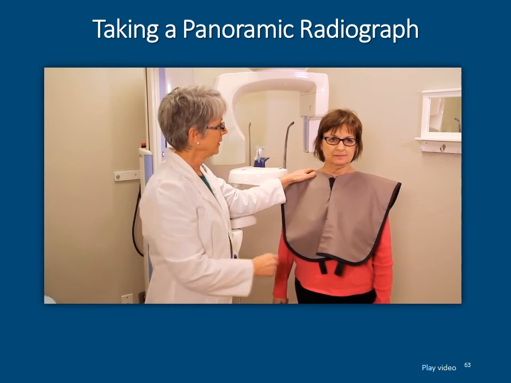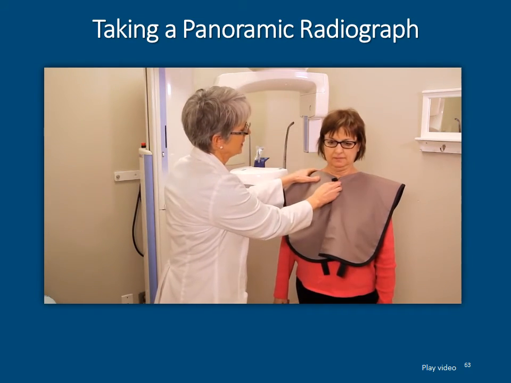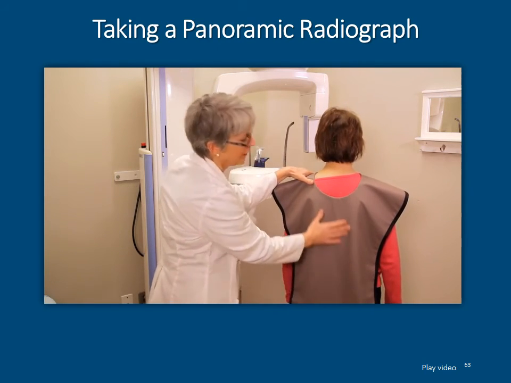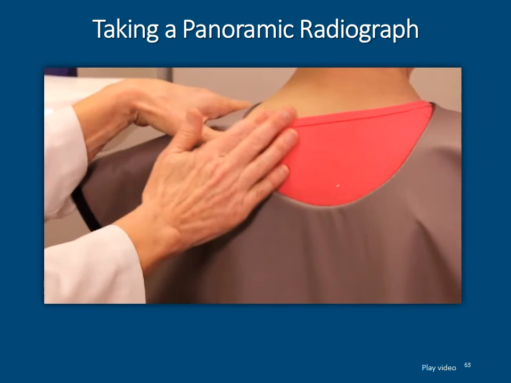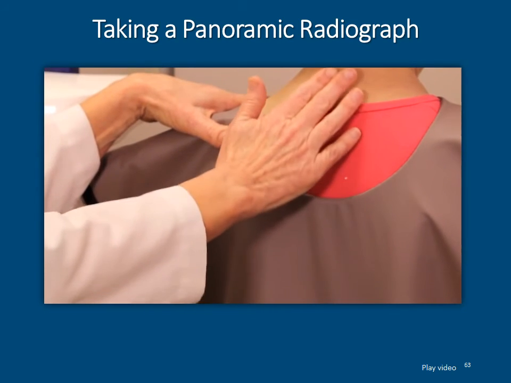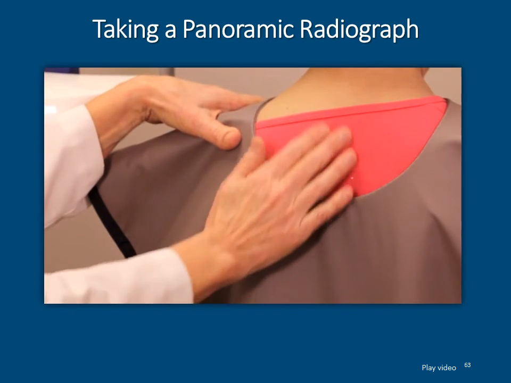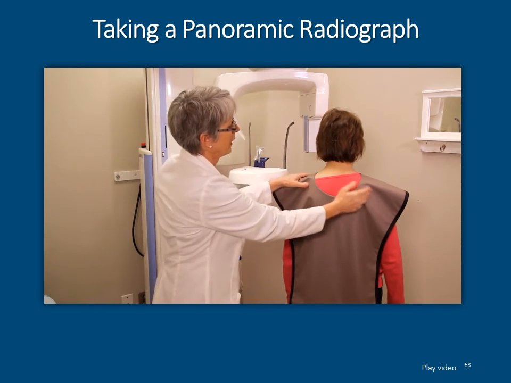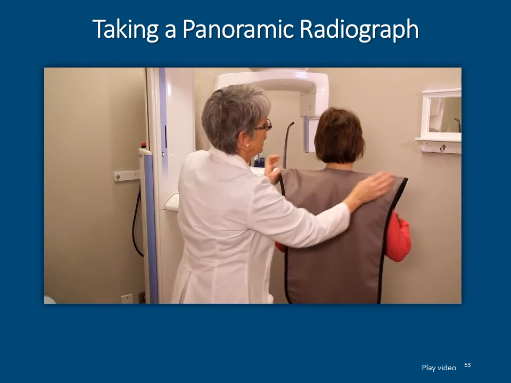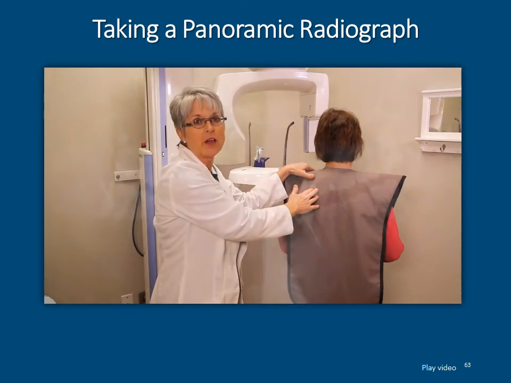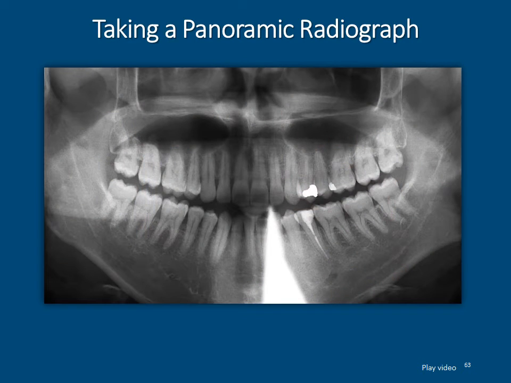The pan apron velcros in the front and comes long in the back. It covers the spine up. Now you can see that there is an area that is dipped below, and that is an area that we want to uncover because, as I said before, the pan unit is coming this way, and if it were here, even with this apron, we'd get something that's called the shark fin.